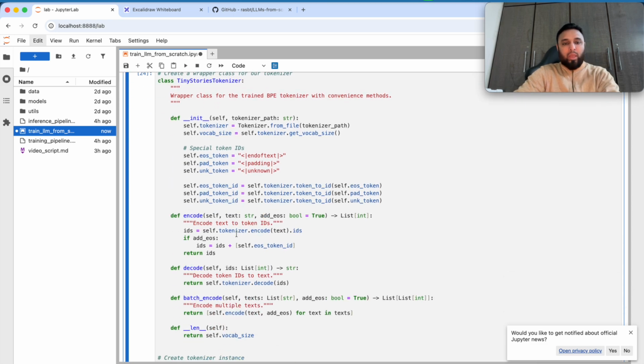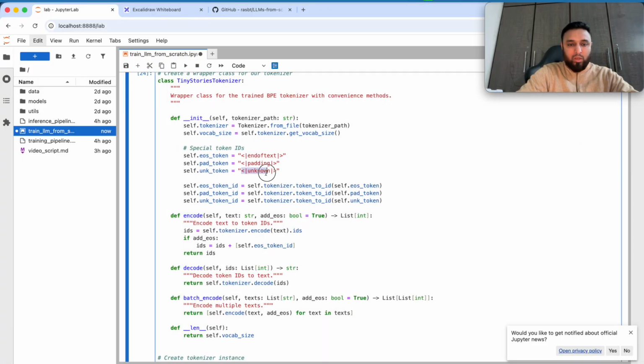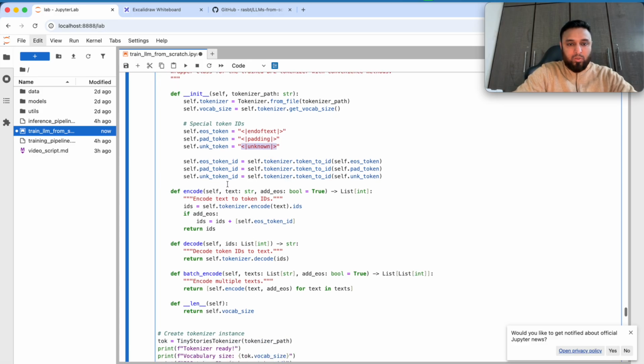Okay, now we have some special tokens as well, and these are called the EOS token, the padding token, and the unknown token. So for example, if some token is not part of the vocabulary, it is replaced with the unknown token.